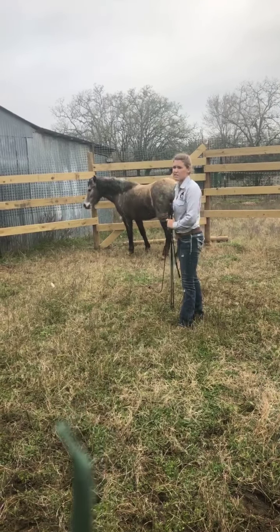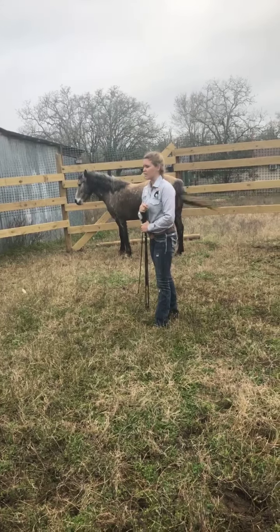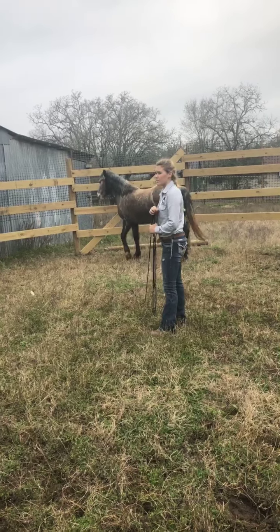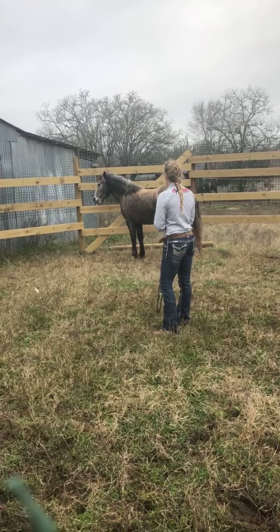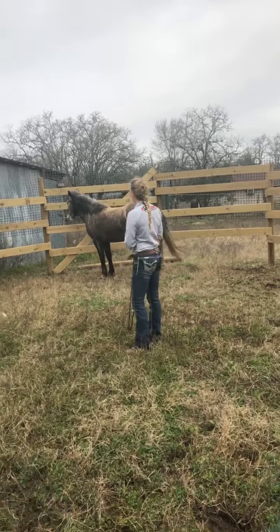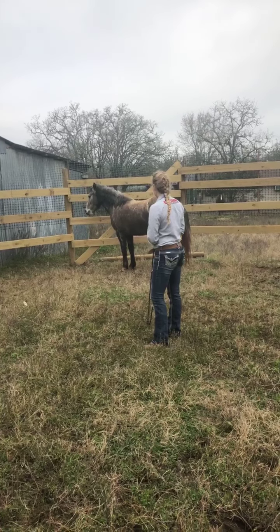Some horses, Revelry, my makeover horse, I got her off the trailer and about 30 minutes later I went in there and she started sniffing my hand. Aurora, my first Mustang, I was petting her before I had to do any kind of training. This horse I think will get close to starting to rub her down today. Maybe tomorrow we'll see if we can get a halter on her.